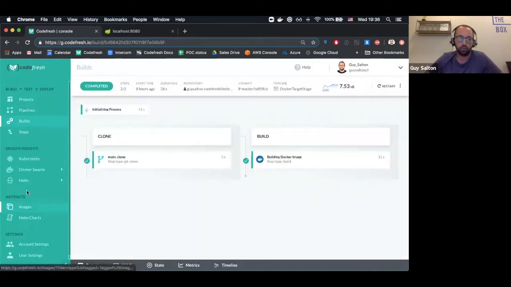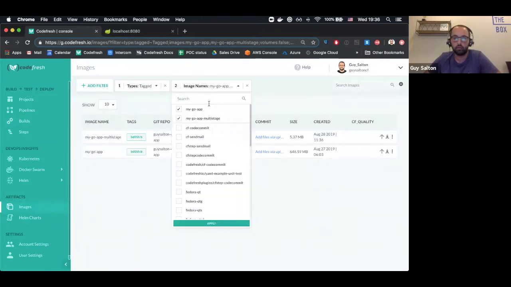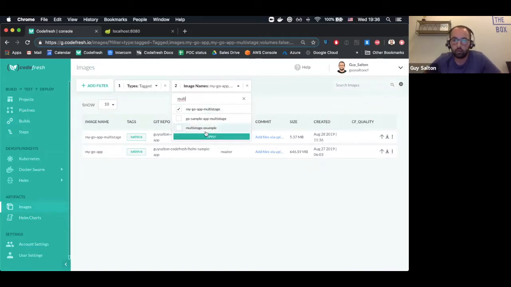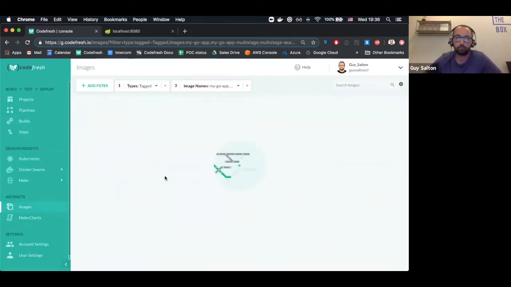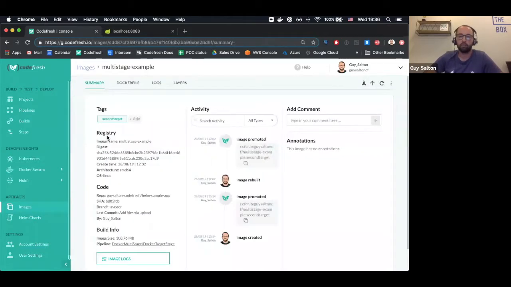And I can also see a representation of that if I go to the images view. We can go and add the multi-stage example, right? I see this image is considerably big, 108 megabytes, as it was not the final and light image.